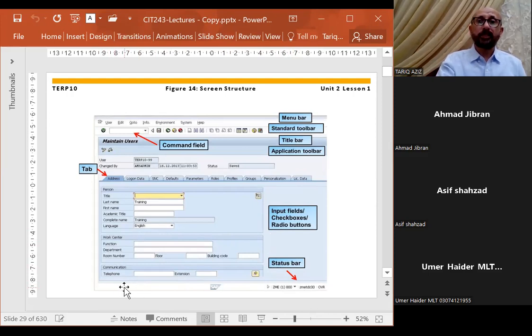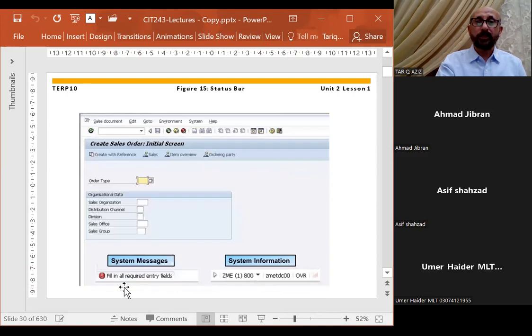So this is the screen structure. Now, if you see here, system messages are available on the left side, and system information is available on the right side.